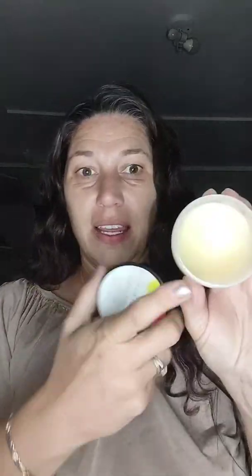Yeah, it's the Blenderful, which is our sponge, and I wet this a little bit and then dry it off with a towel, and that is how I rub in my foundation. And it is our sponge and our Clean Act vegan coconut milk brush and sponge cleanser. It's like hard soap, but you wet it, and then you get your brush and just swirl it around in there and rub it on your hand, and it will come off clean.